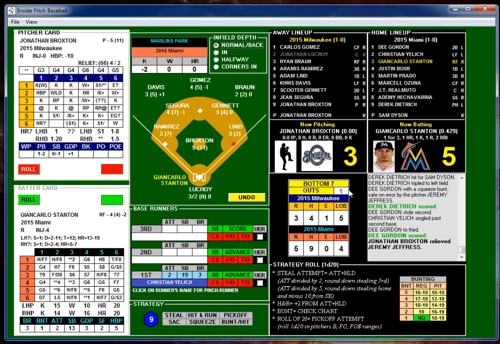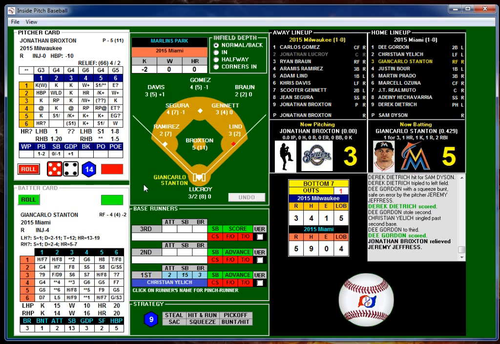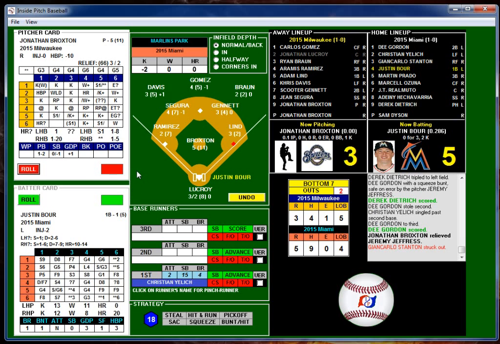All right, he's facing off against Giancarlo Stanton. Man on first, only 1 out. They really need a double play here by Broxton to get out of the inning. Or a strikeout, that'll work. Justin Bour 0 for 3 with 2 strikeouts.